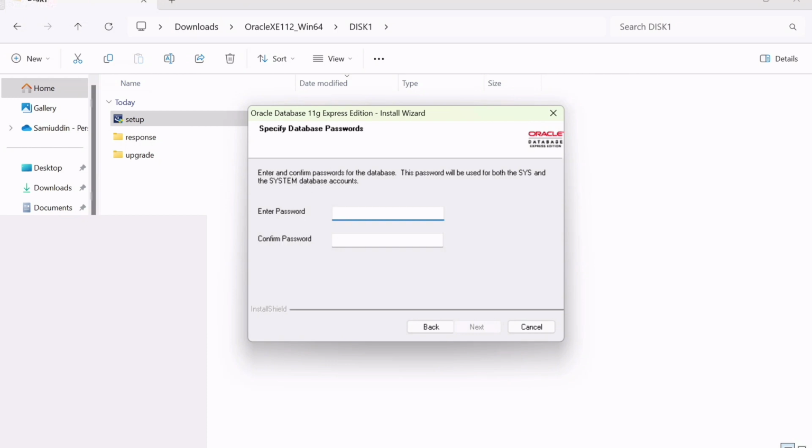Download SQL Developer. It will go to the same Oracle site.